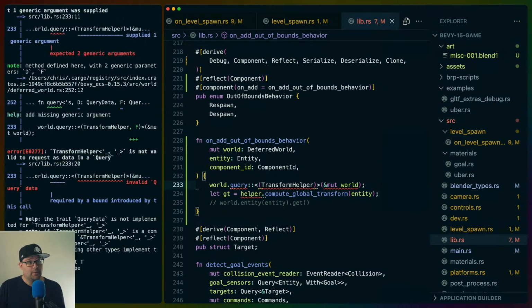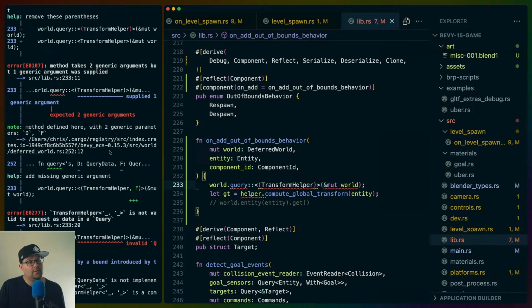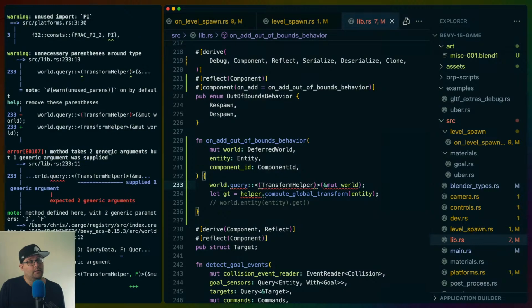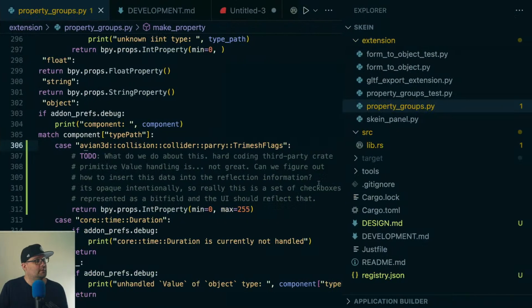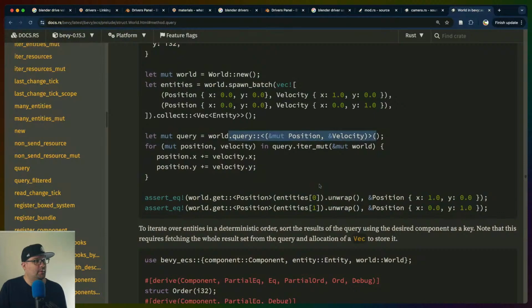Yeah, and then that's not a query state. Invalid query. Expected two generic arguments. Because it needs the query and the filter.